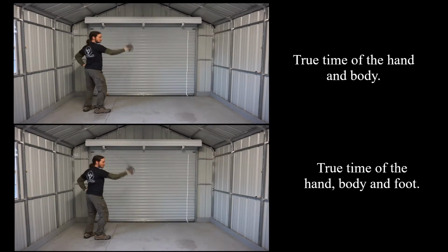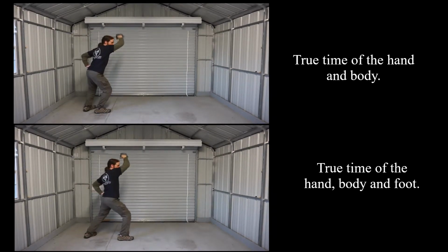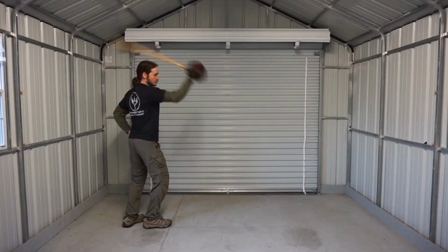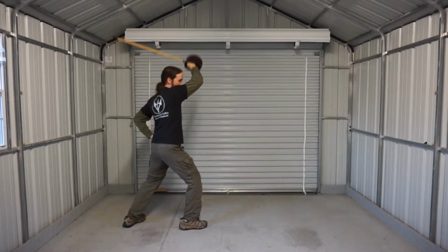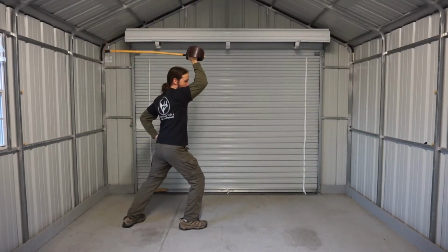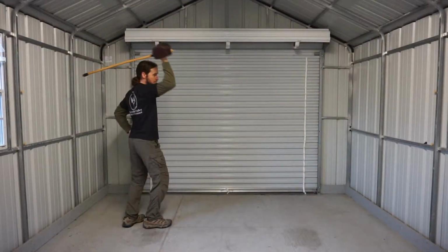Now we get time of the hand, body and foot, which involves a swing with the hand, which finishes, followed by a step forward with the sword being completely absent, swinging around behind you, not protecting you at all, which is madness. Just think about this for a second.